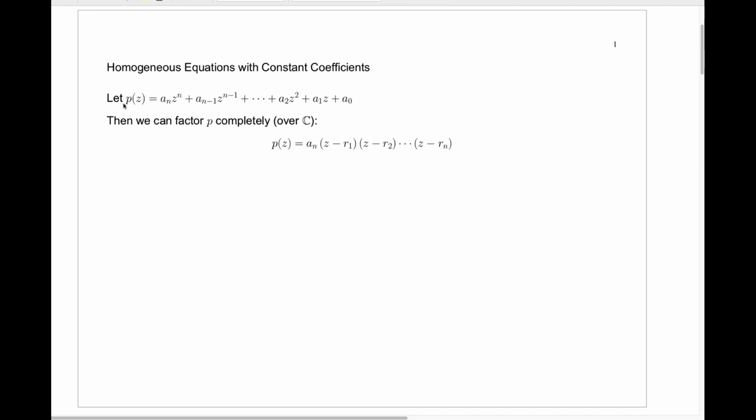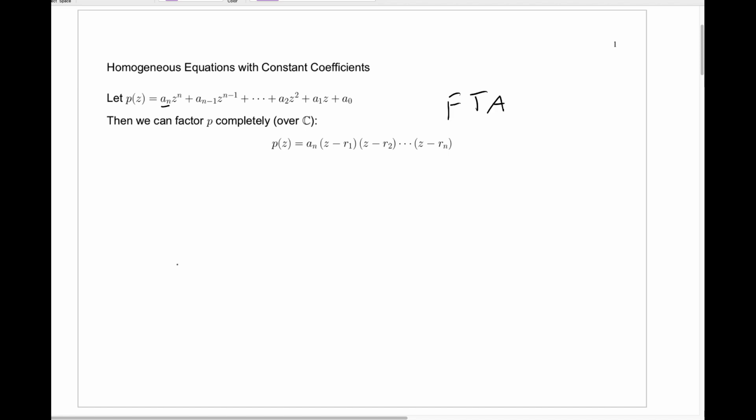And for now, I'm using z as a variable to indicate that we're talking about a polynomial over the complex numbers. So we're allowing z to be a complex number. And for right now, the coefficients, a_{n-1}, etc., up to a_0, can be complex numbers as well. And just by convention, we're going to assume that a_n is not equal to 0, so that this will be an nth degree polynomial.